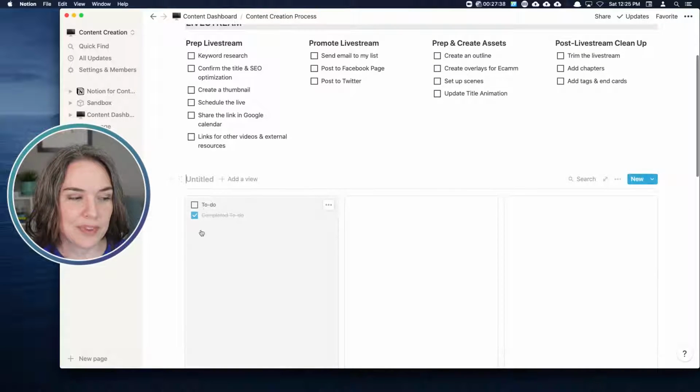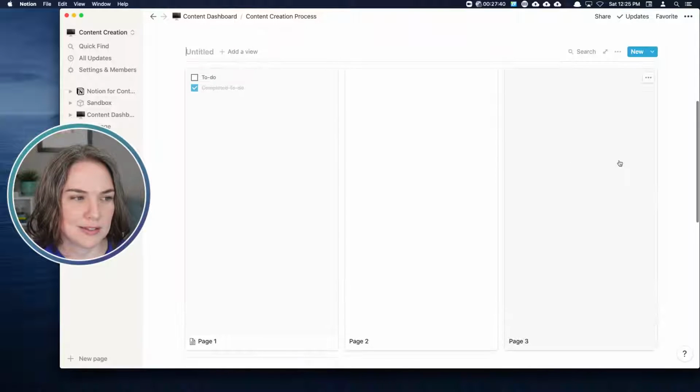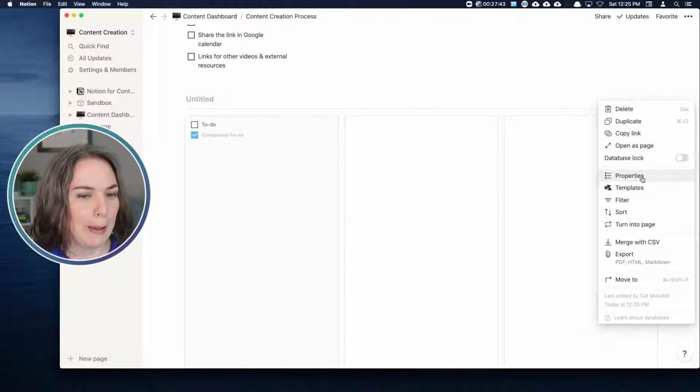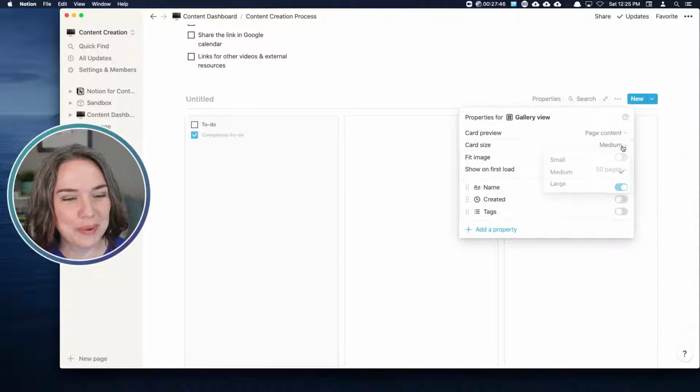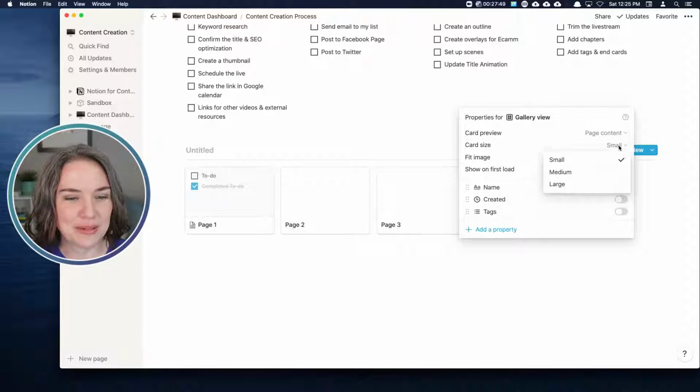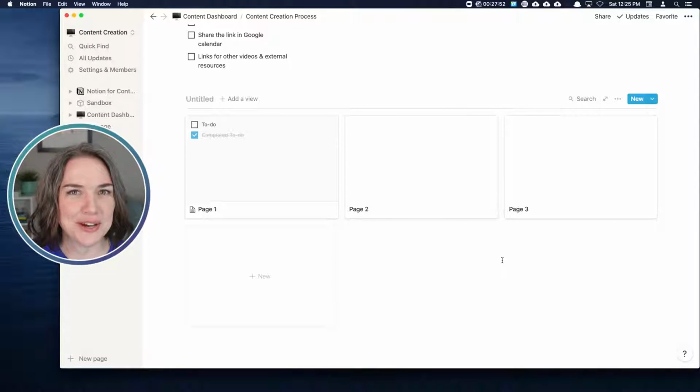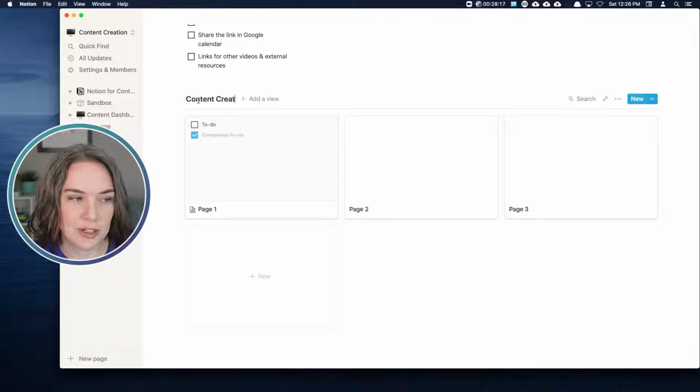I'm starting to type database. I want a gallery. So when you see the default gallery view, why is this gallery card so huge? That was strange. All right, whenever you start a new inline gallery, which is just one of the views for seeing your information, you'll see that they show the content of this entry. So this page content shows up in this little preview window. You can change that. So maybe if you had thumbnails or something, you could do that. But maybe let's call this content creation process.